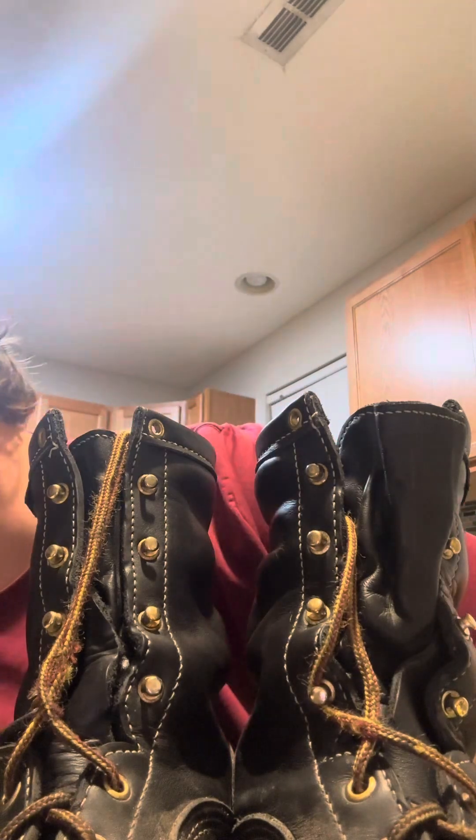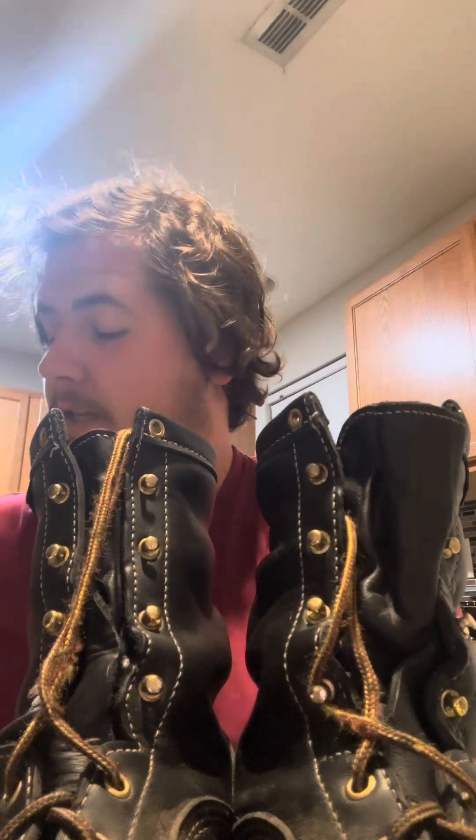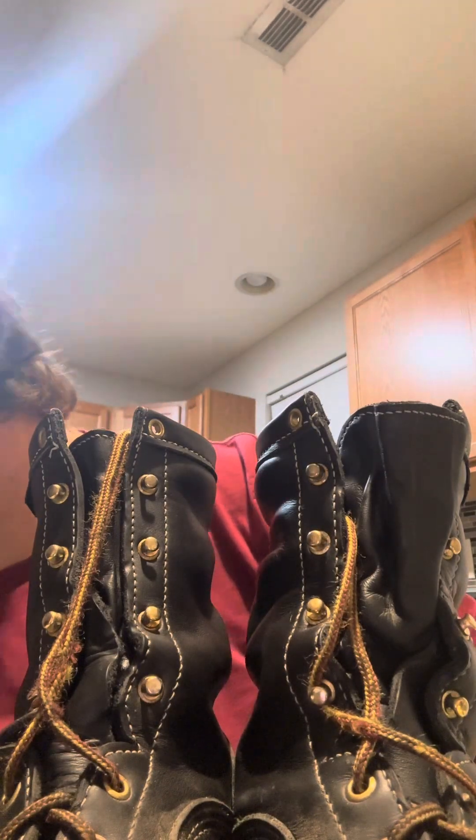In fact, I've never had any problems with Red Wings or my Danners when it comes to waterproofing. And I want to say as a disclaimer — this is not going to be a comparison. I will be doing a comparison between these, the Quarry, a pair of Keen boots, and these Red Wings I just happen to have laying there. But this is a short-term review. I've had these for almost two months, maybe right at two months.